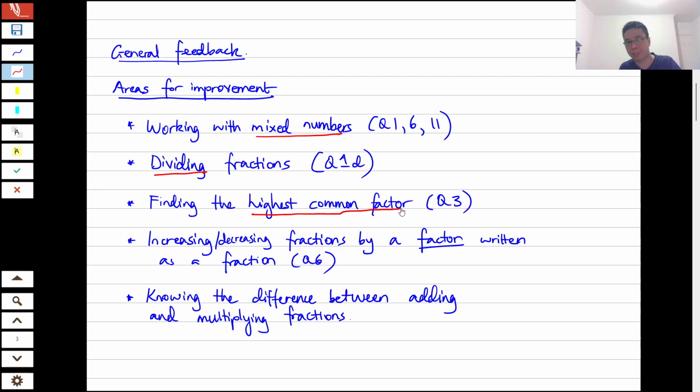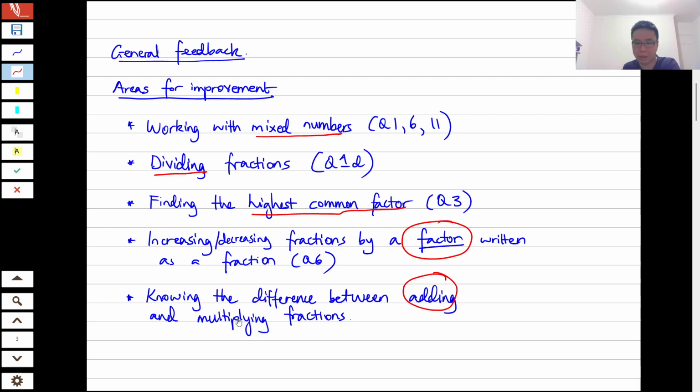Question 3 wasn't done particularly well, and I think that's because it wasn't obvious that what you needed to do was look for the highest common factor. So this was the donut question with the cinnamon and the sprinkles. If you recognized that this question required you to find the highest common factor, then it was pretty straightforward to do. But I think we didn't make it obvious enough, and so nobody looked for it. The word factor seems to confuse students as well, and I remember putting some revision questions about this. So I think what happened here was we just weren't familiar enough with the language of the word factor, and we needed some more practice. So we'll have an opportunity to do that in this video.